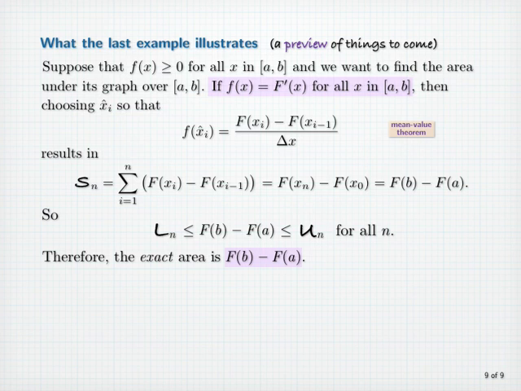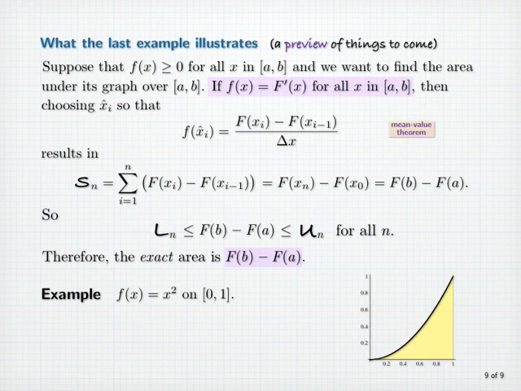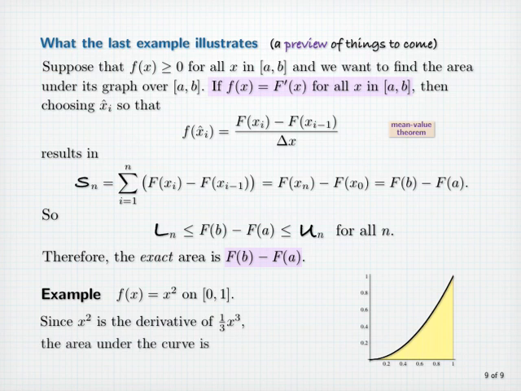So now let's look at a simple example. Let f of x equal x squared, and let's compute the area under the curve between 0 and 1. We'd like to know a function whose derivative is x squared. It's not hard to think of one. x squared is the derivative of 1/3 of x cubed, which is very easy to verify. And so the area under the curve is the value of that function at 1 minus its value at 0. So we have 1/3 of 1 cubed minus 1/3 of 0 cubed, which is equal to 1/3. And so the area under the graph of y equals x squared over 0, 1 is exactly 1/3.